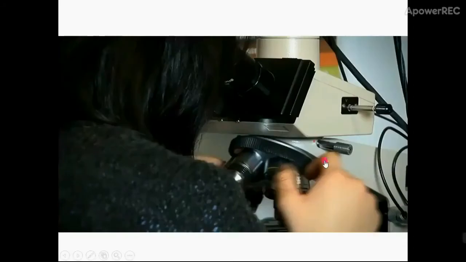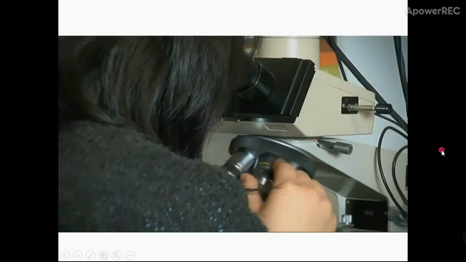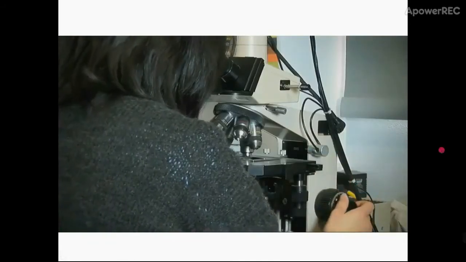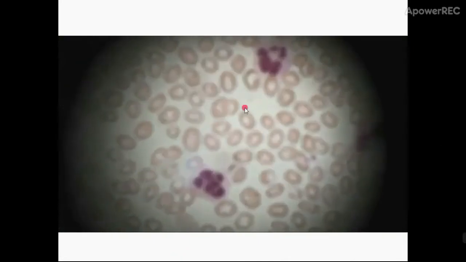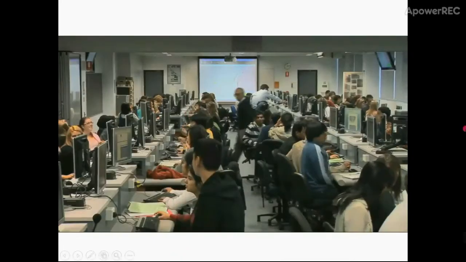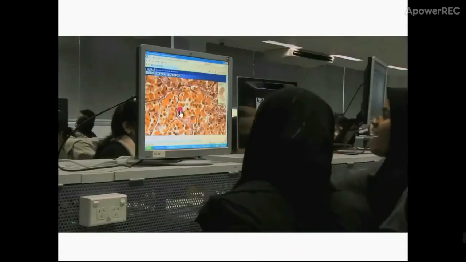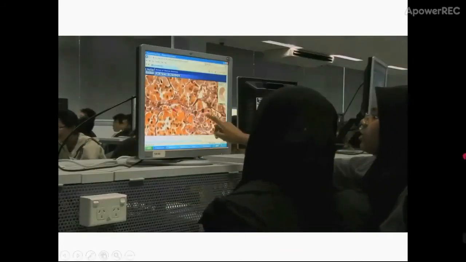I shall show you a video about using virtual microscopy. This is the conventional microscopic picture, and this is the virtual image.